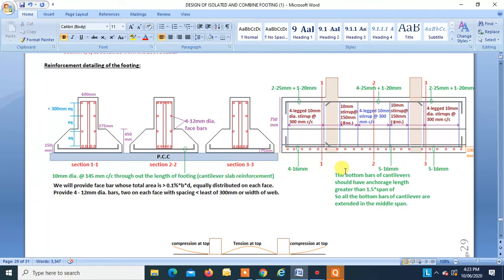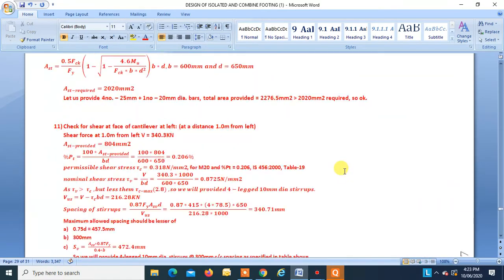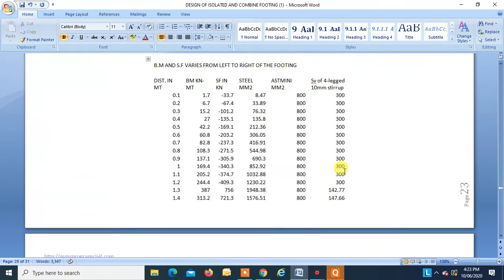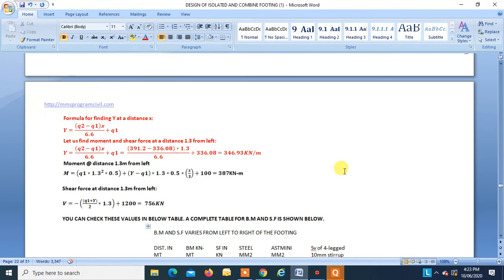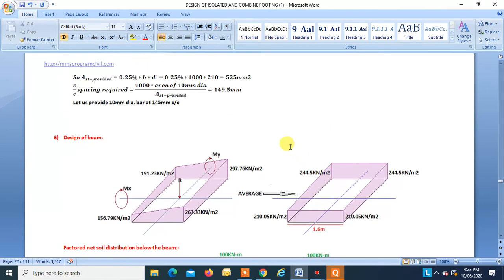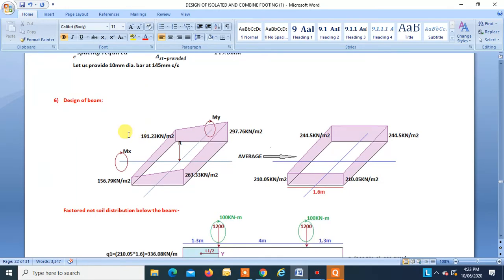Now we will go to the design of the beam. This is how we did the design of the footing, and we found that our footing slab is safe in shear and bending moment. The steel provided is adequate for taking the moment coming at the face of the beam.